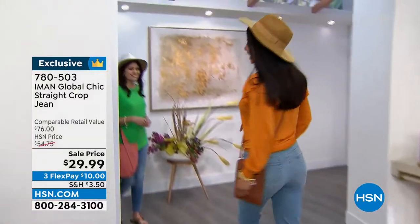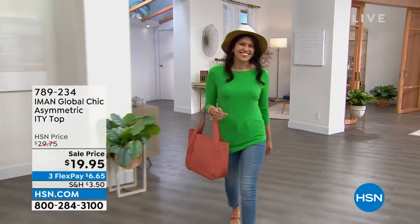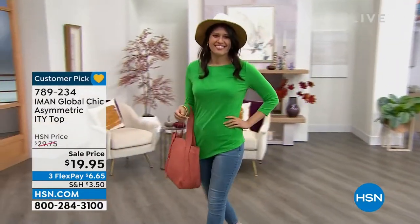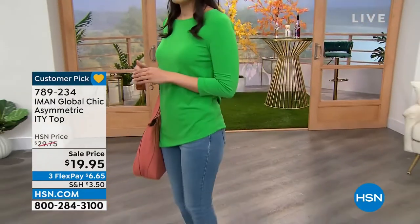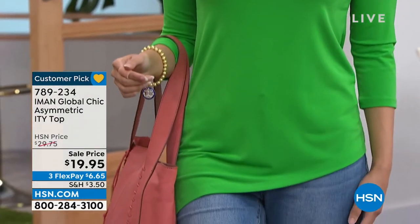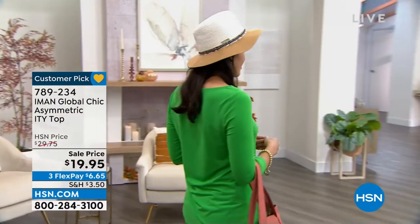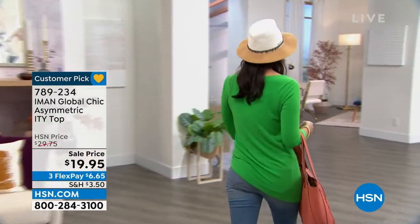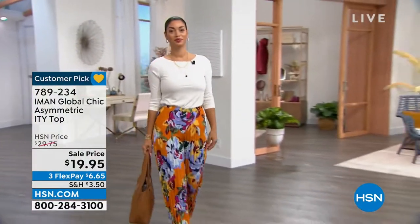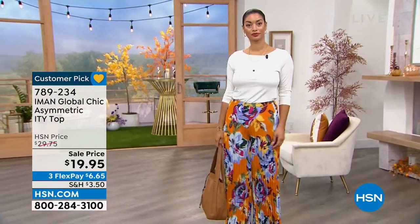That's just a couple-minute special on the straight leg crop jeans — 2 through 16, 16 women's through 24 women's, three different inseams. Now we have the Asymmetric Boat Neck Jersey Top at $19.95. It's got an asymmetrical hemline with a nice diagonal line, a boat neck, and elbow-length sleeves — so it's not going to be in your spaghetti sauce. The lines are just so fresh. Brooke has it tucked in the Cream, which is a soft white. It's not see-through — semi-fitted across the bust and arm area, totally bra-friendly. Machine washable, extra small through 3X.